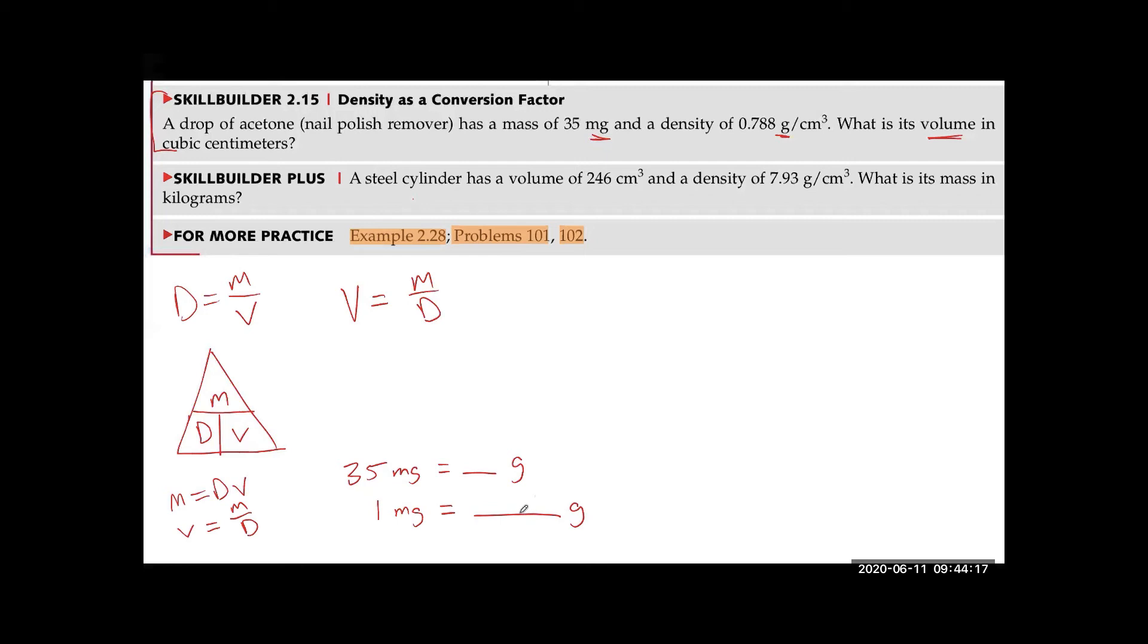So there's one step in this calculation, and I need to figure out the conversion factor between one milligram and a certain number of grams, like conversion factor to use in the calculation. And if we look back at our metric system, we find that milli has a meaning of 10 to the minus three. That's the exponent that's always associated with the milli prefix. And again, just like I did on a problem earlier, whatever unit that I'm looking at, I just simply insert that exponent for that unit. And I'm keeping, right, I kept the one and the gram in the same place.